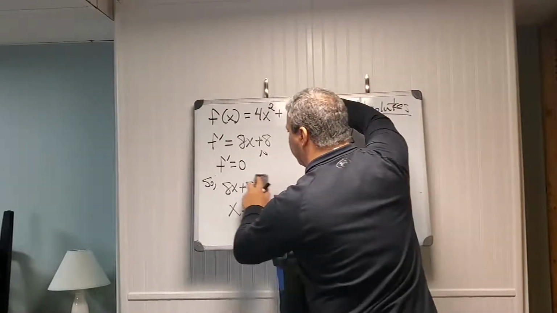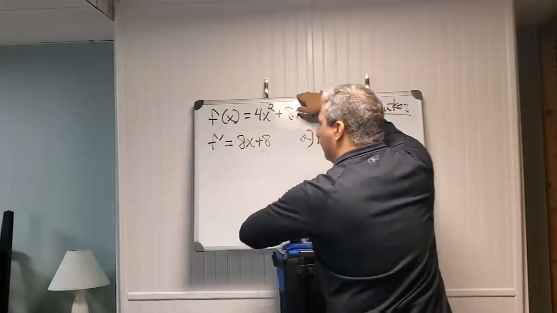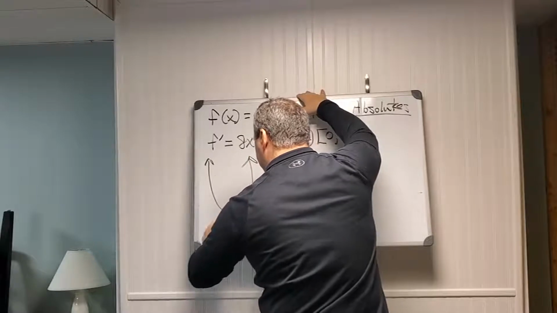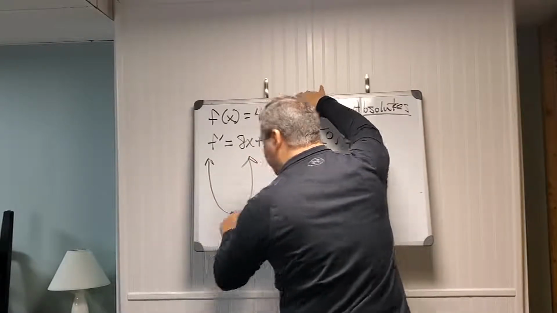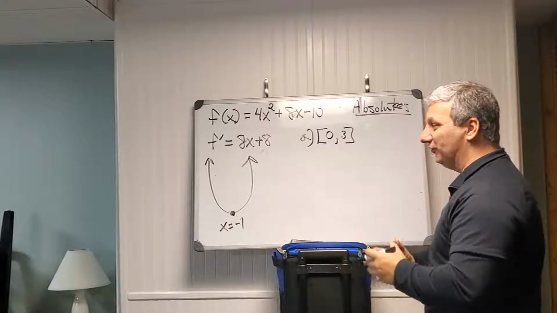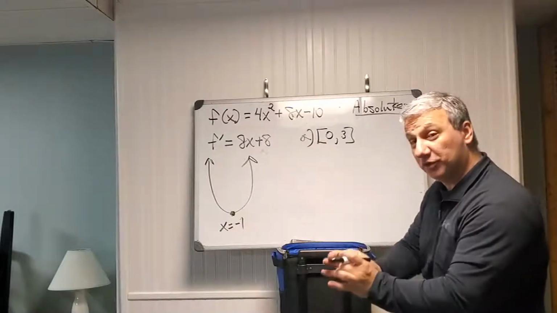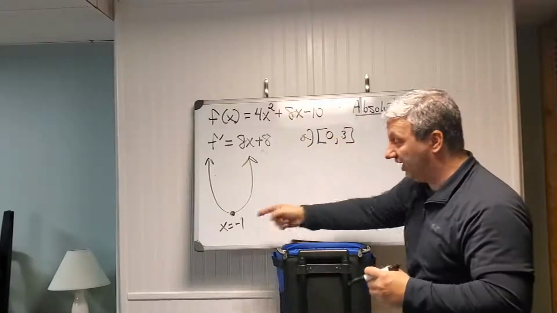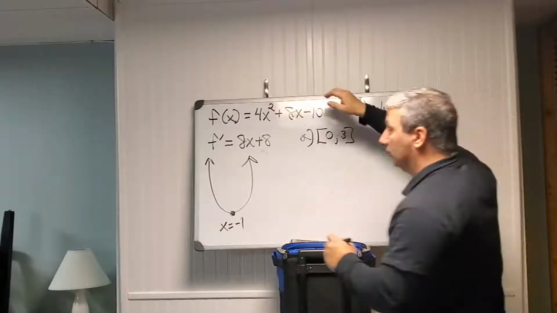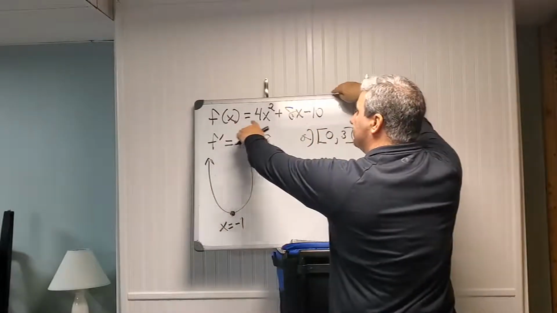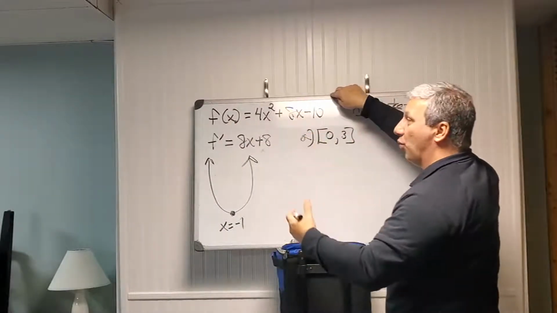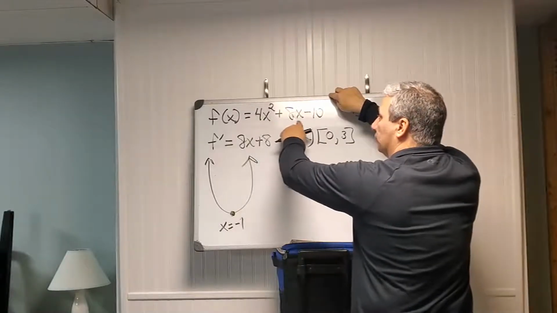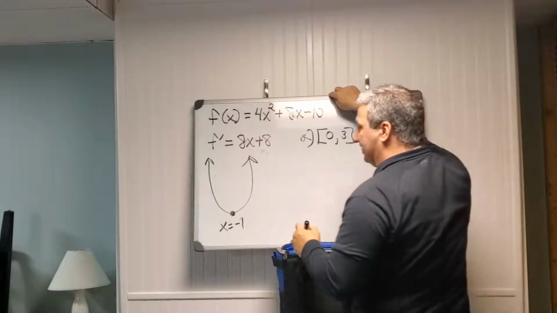In fact, I'm going to get rid of this thing here so I can see a graph. The graph of this, at negative 1, is our minimum, because the derivative equal to 0 will find your mins and maxes. Since we have a parabola, we only have one extreme, the minimum. Now, if I plug 0 into this function, I get its y-intercept. I'm curious where it crosses the y-axis. If I plug in 0, I get the y-intercept at negative 10.